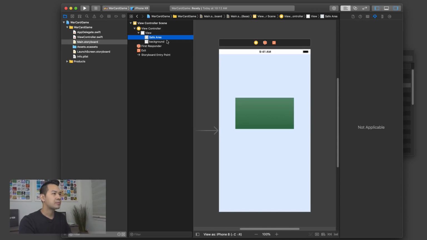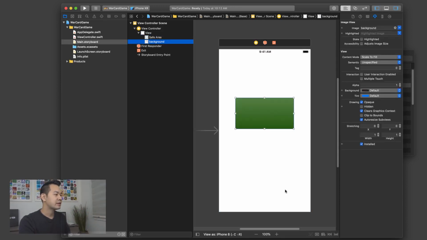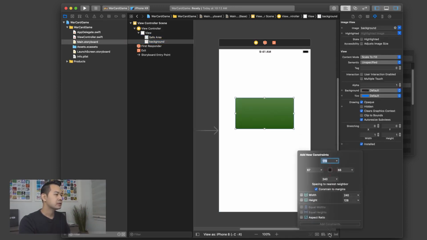Anyways, going back to our background image, make sure you have it highlighted again. Click on this menu. We're going to have to start over. So uncheck constraint to margins and then choose view for all of these guys. Before you change the numbers in here, I would pull down this drop down and change it to view first. And then go back and edit all the numbers to 0, making sure that all of these red margins are enabled. It's going to say add 4 constraints down here.